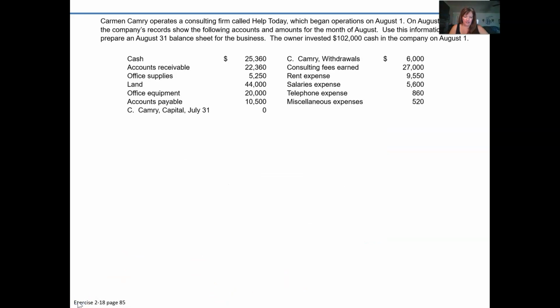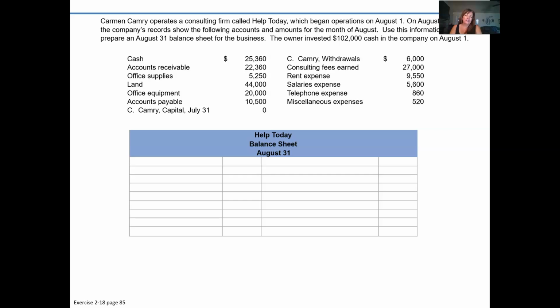Now we're going to look at the balance sheet. The balance sheet has the same thing, who, what, when, but this time the when is going to look a little different. When you're looking at the income statement and the statement of owner's equity, it's going to say month ended August 31st because you're looking at a time period. You're looking at what happened from August 1st to August 31st. When you're dealing with the balance sheet, you're taking a snapshot on August 31st and what are the balances in those accounts on August 31st. Therefore, it's not going to say month ended, it's going to say just August 31st.